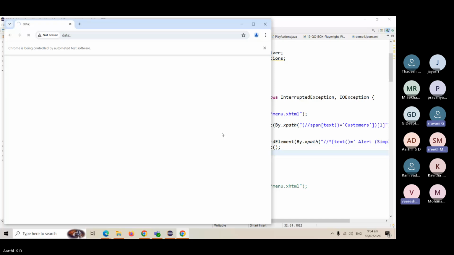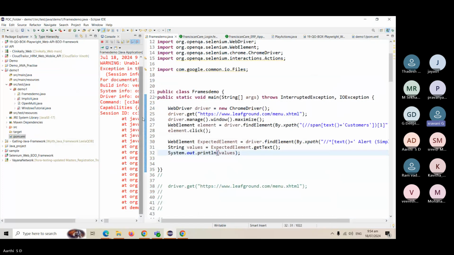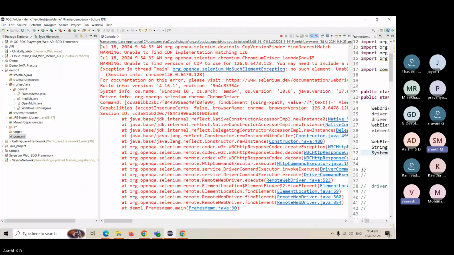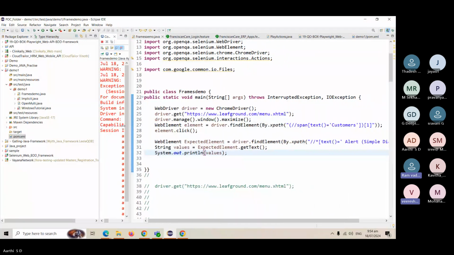Assert can mark the test case as failed if something is wrong, but with verification, we only get a message saying something went wrong. The remaining statements will continue to execute. With assert, execution doesn't continue; it stops.